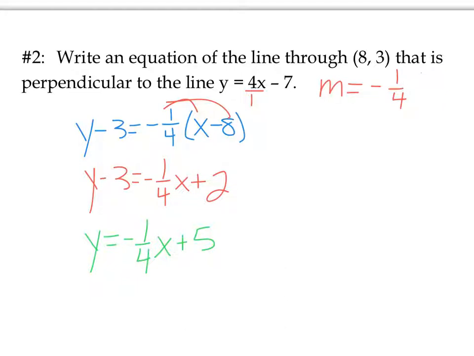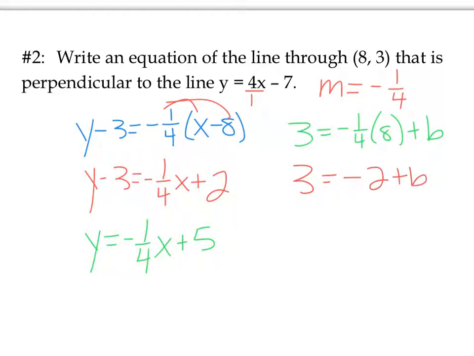Keep in mind we can also start with y equals mx plus b and write 3 equals negative 1/4 times 8 plus b. Right? Here we have y equals mx plus b. Y, m, and x. There's our y. There's our m, negative 1/4, because again it's perpendicular to this line. And then there's our x, the 8. So y, m, and x. And now we could solve for the b. So if we multiply the negative 1/4 times 8, we get negative 2 plus b. We add the 2 to both sides, and we get 5 equals b.